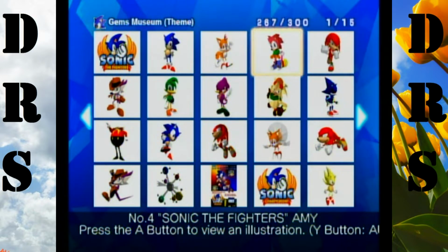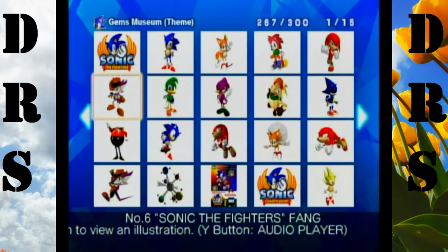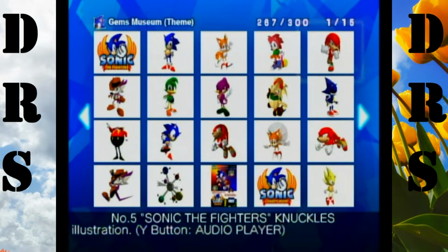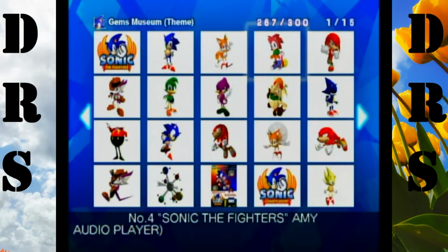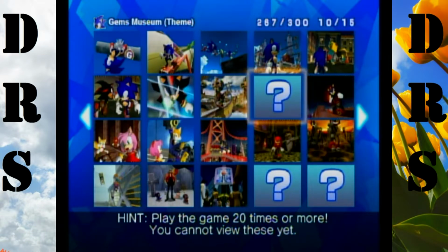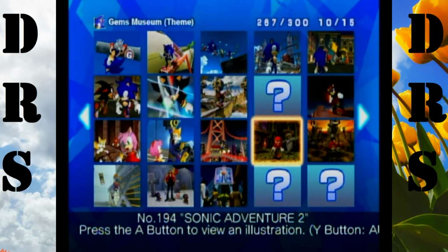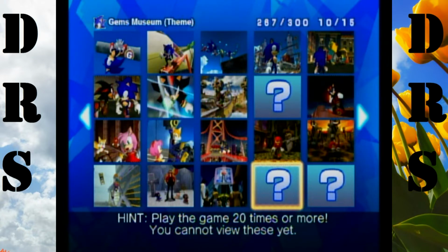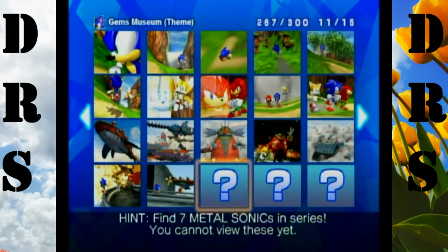Now, the museum in this game is in some ways not as good as Mega Collection and especially Mega Collection Plus's museums, or extras menu, but it mostly gets the job done and has a few things that stand out. With the exception of a couple of games, instead of having to unlock certain games, this time you mostly unlock pictures and movies. I still wish it wasn't quite that way, but I do like that better than having to unlock a ton of games through playing nearly every game an absurd amount of times.